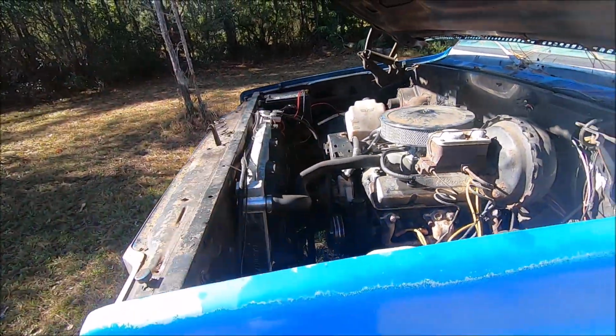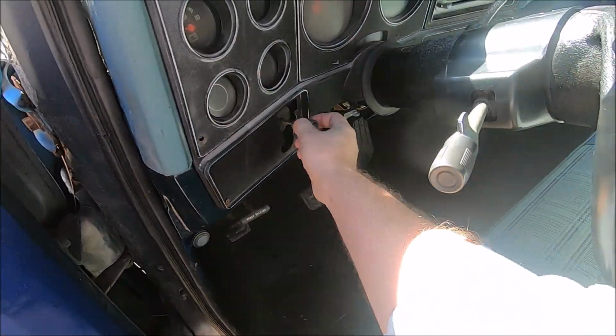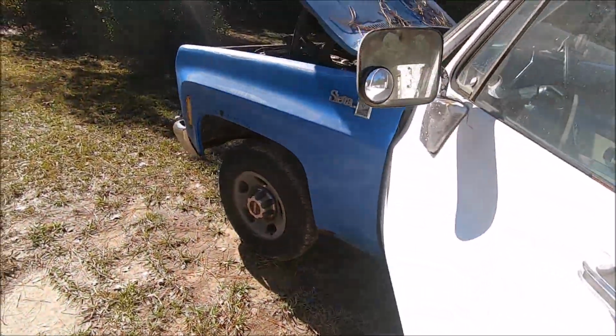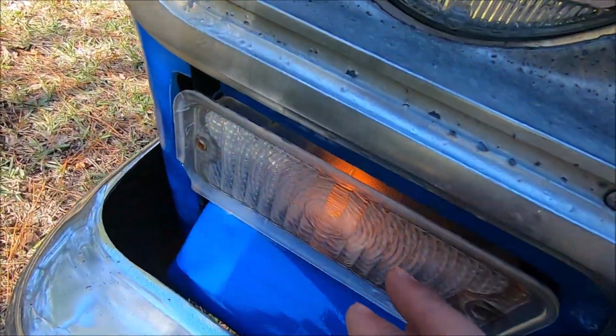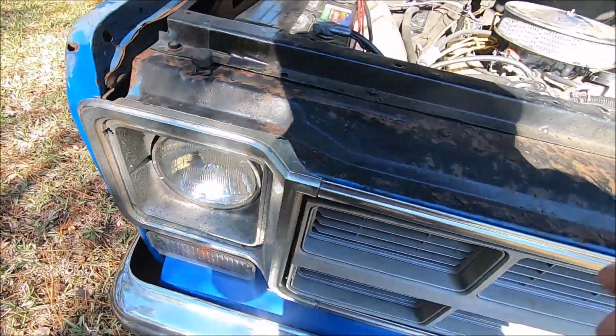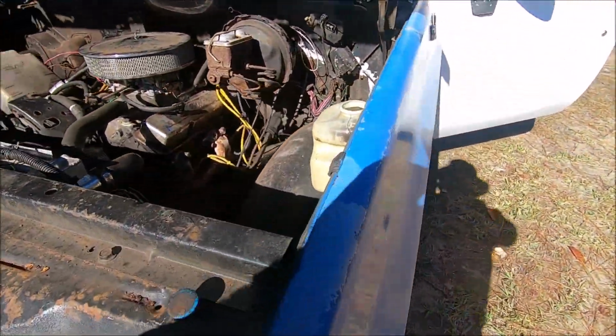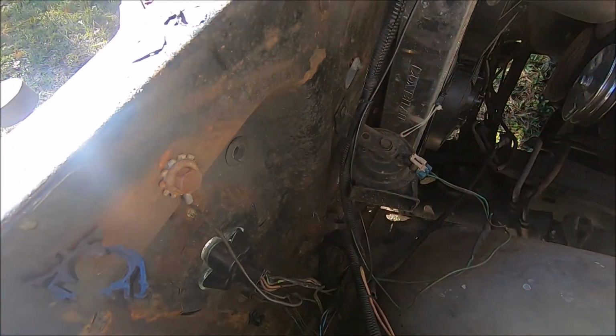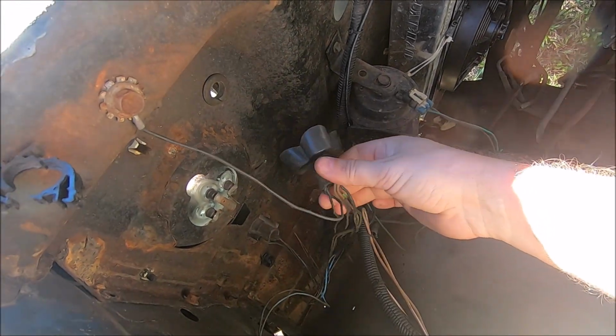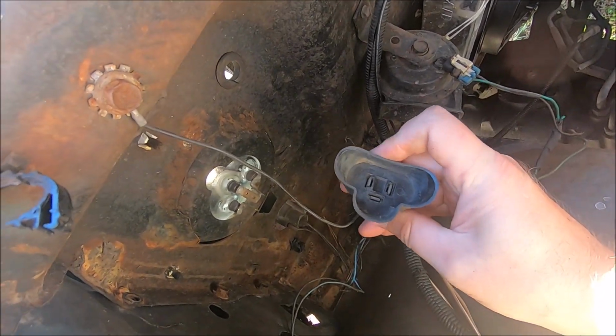Headlights, I gotta hook up the battery. All right, battery's hooked up. Let's turn the headlights on. We're getting marker lights, not getting any headlights. That's markers on, you can see it there. I think maybe the headlights just finally gave up the ghost and burned out from, you know, being bumped around while I replaced this front end. But like I said on the listing, they needed replaced anyway.